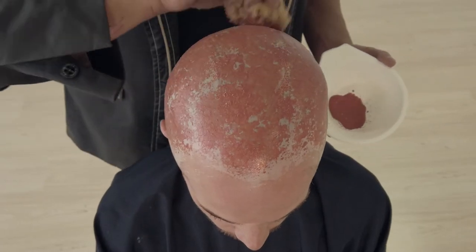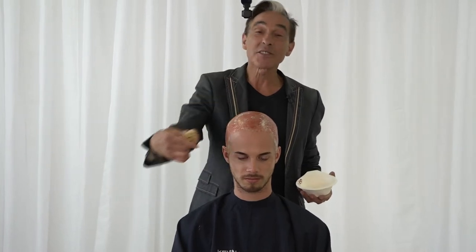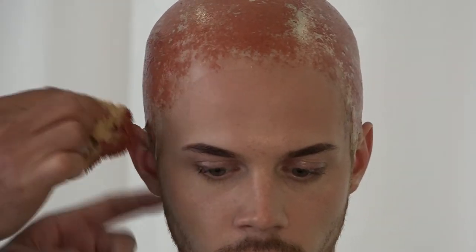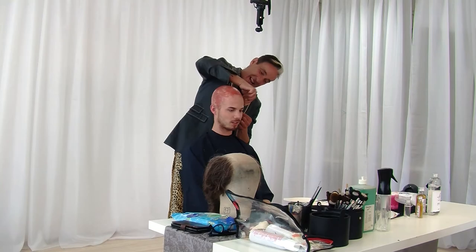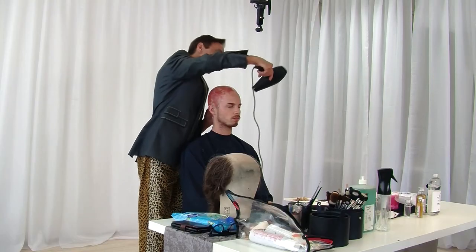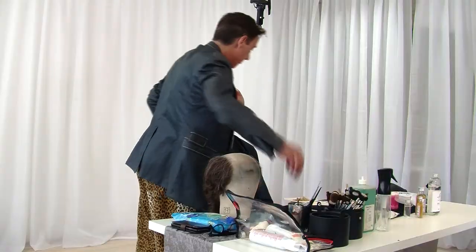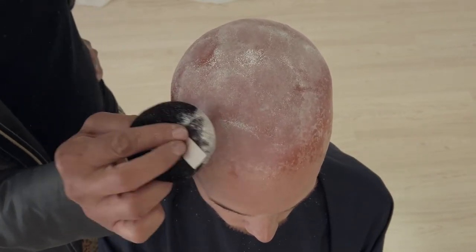A little bit of bald cap still showing. I concentrate myself here for you guys. After I put on the red color, I'm going to blow dry it. Once you've dried it, powder it really well as a first layer — powder it really well so the next color will stick to it much more easily.